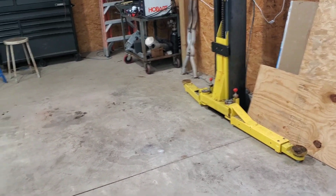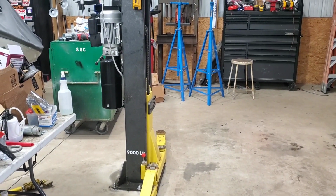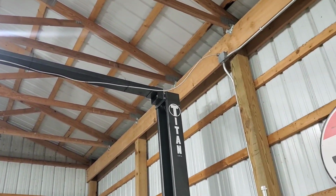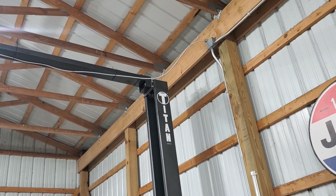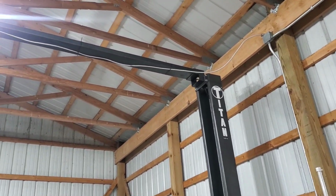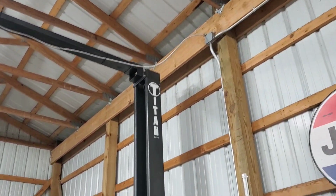But it takes standard hydraulic oil. It's 220. Yes, that wiring is semi-permanent, temporary. That was the wiring that worked at my other barn, and it just happened to be the length to reach, and then I hooked it up and then got back to work. So one day I'll get to it. I want to add outlets back here. I'll change that. But performance of this lift's been perfectly fine.